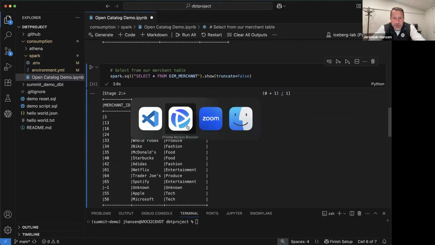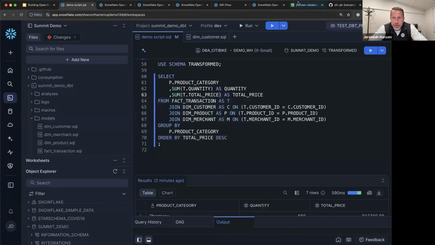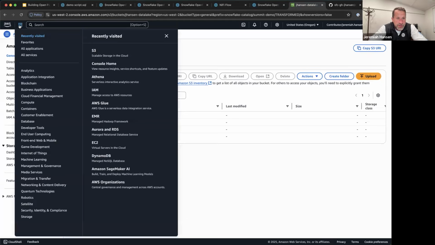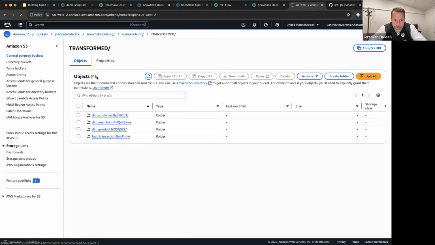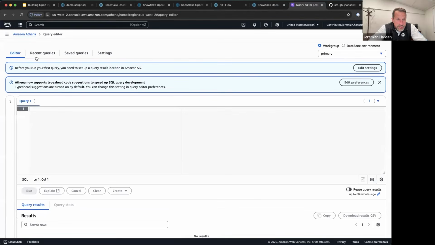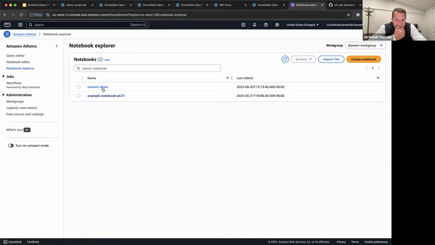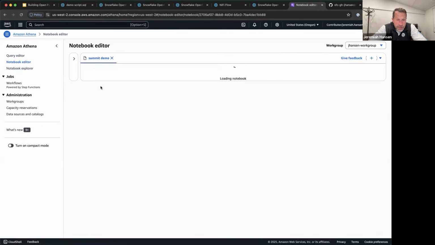The other scenario that I wanted to show was you can connect also through other services. So let's go out here to Athena, and we're going to use Athena Spark. Let's look here at our Notebook Explorer. So here's my Athena notebook.